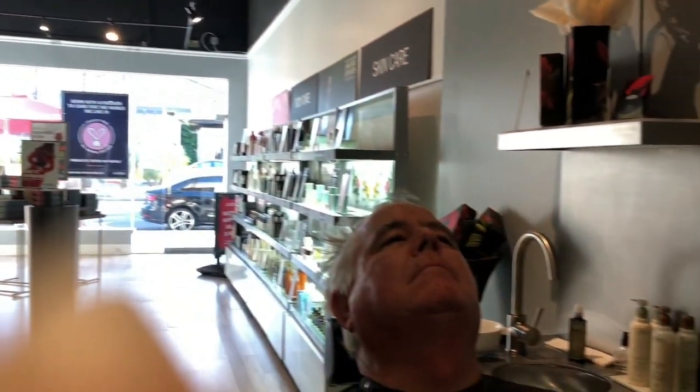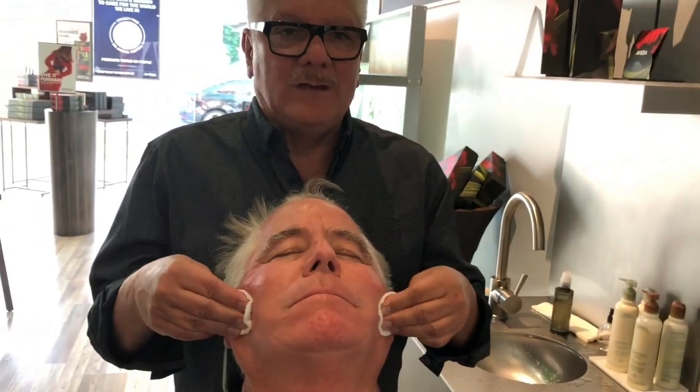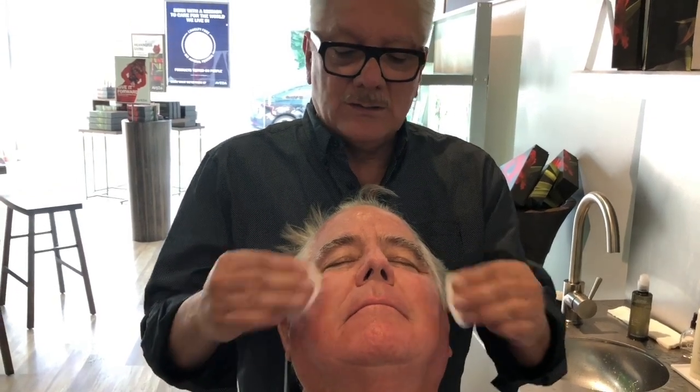And when you're doing a facial for a man, you want a little heavier of a touch. Men prefer that more so. They feel more comfortable with a little stronger touch. So I do a lot of skin manipulation, really pushing down. Not really, really heavy, but you don't want to do it really light. It actually makes the person feel uncomfortable. So it's much more effective when you put a little pressure onto the skin.